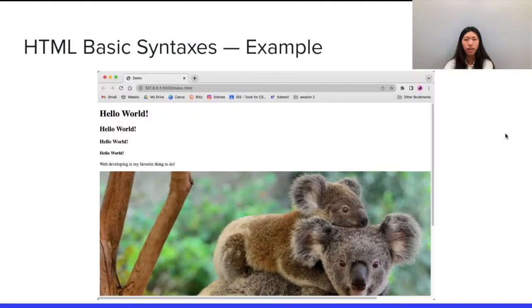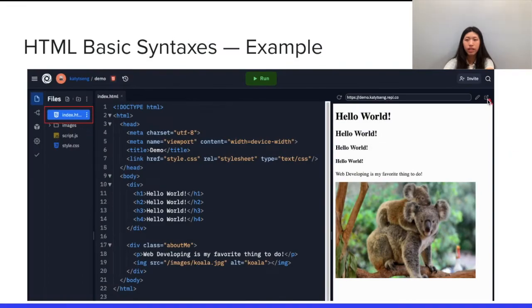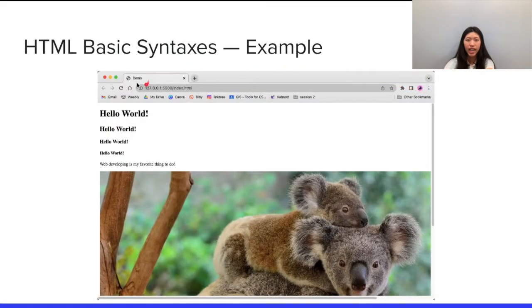Okay, so this is what I meant by opening a new tab. If you open this little button right here, it opens a new tab, and the title of the tab is Demo. Since I haven't linked any favicon, it's a blank icon on the top. But if I want to link a favicon that I designed, I can do that as well. And then you can see the Hello World. So let's say that our web page is like this.